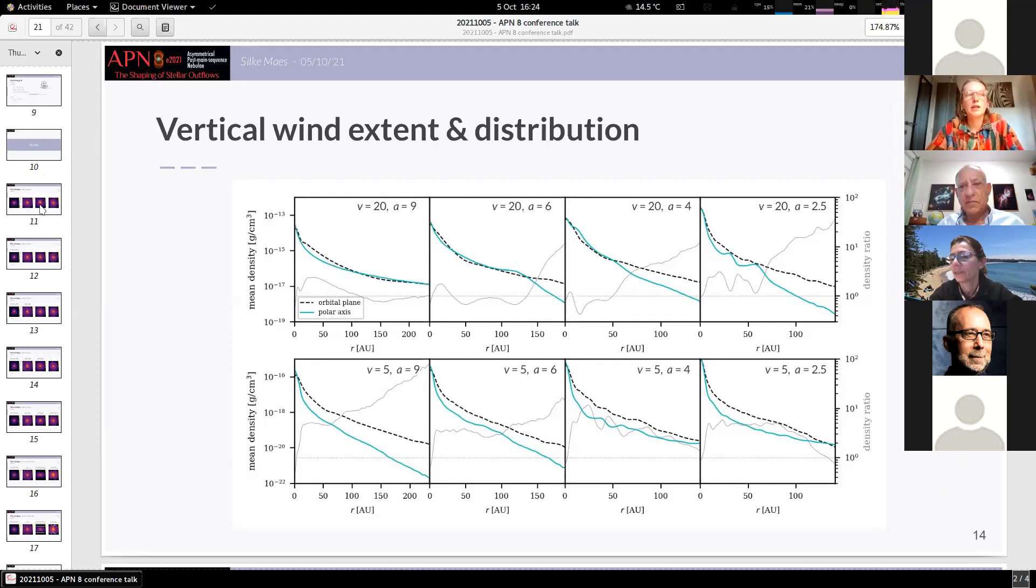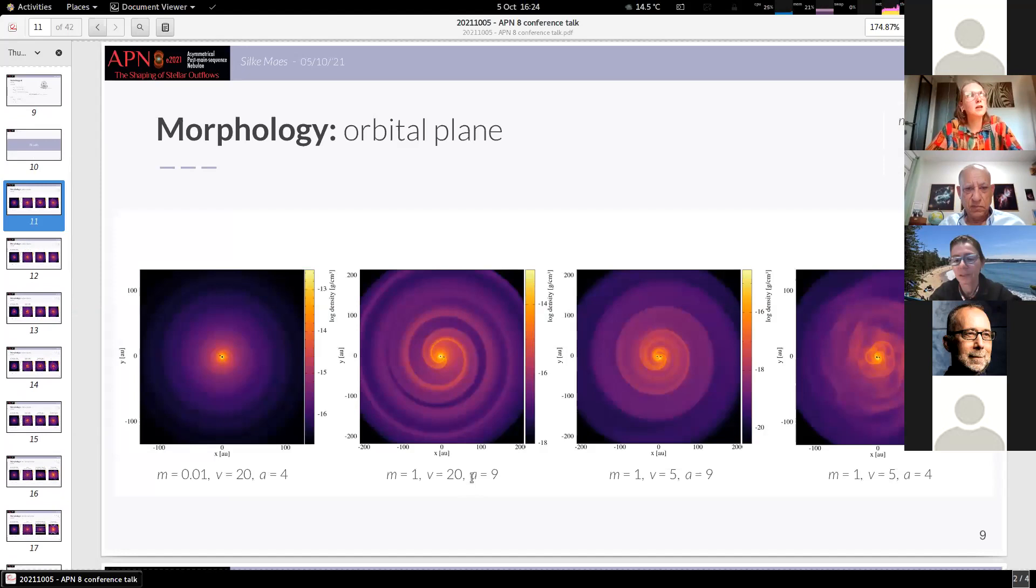Yeah, so for our models, for example this model, we start at 9 AU, and there is a slight evolution in orbital separation, but it doesn't change much over our evolution time of the simulation. Okay, I guess my question then is on the smallest companion, the 0.01, is there no migration of the orbit at all? At some point, long ago, I looked into that, but it was really minor. It's because all the accretion of the wind material is not correctly implemented yet in these simulations, so it's actually not physically true yet how the migration goes. But it changes a bit, but it's not really physical yet.